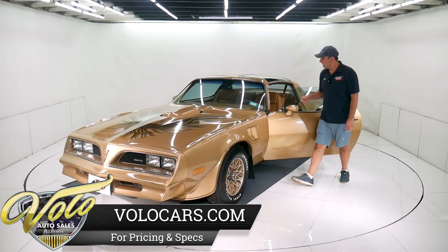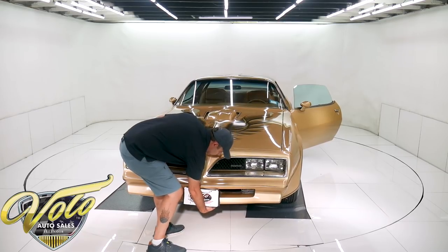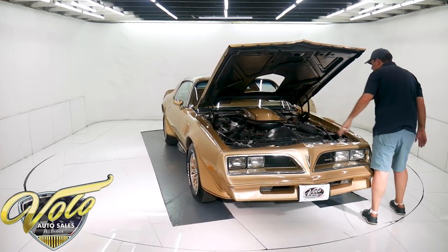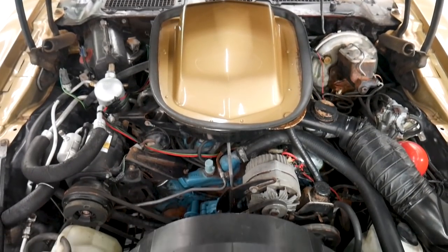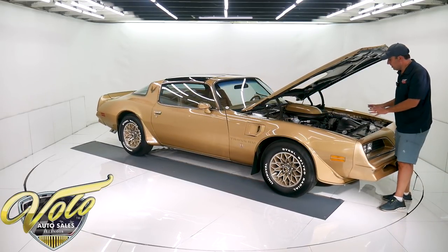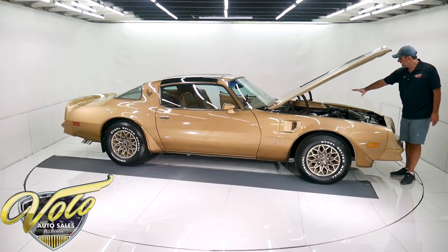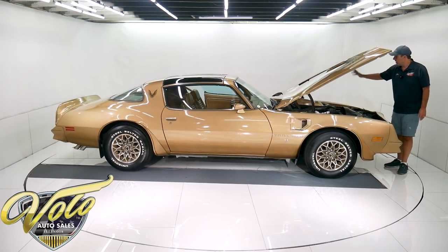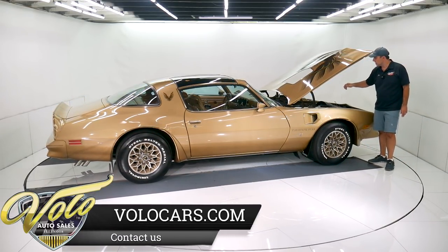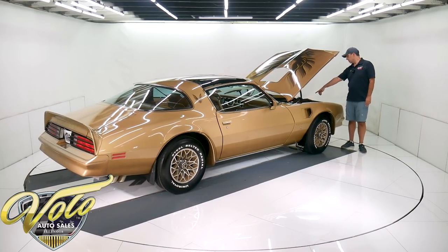We've got some old stickers here from 1991 — that's 30 years ago. It has its original 6.6-liter 400 motor, and again it's original. It has the Chapman alarm that was bought brand new with the car — the battery has been changed, I don't know if anything else has been changed, but it's not been spray-painted. This is original — it's the way you want to find them. All the vacuum lines and hoses are there. We have factory air, power steering, power brakes, and cruise control. There are still paper tags all over — the master cylinder, the booster, the throttle cables, the cruise control all still have their factory tags on them. It does look like there's a heater hose clamp that's been changed.